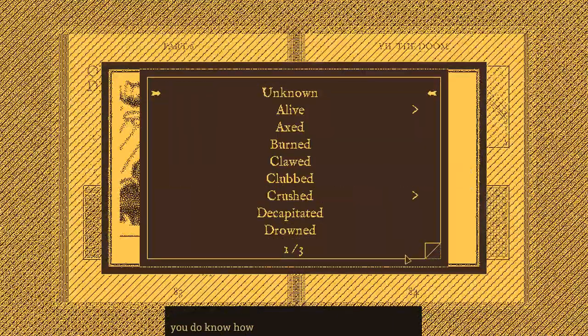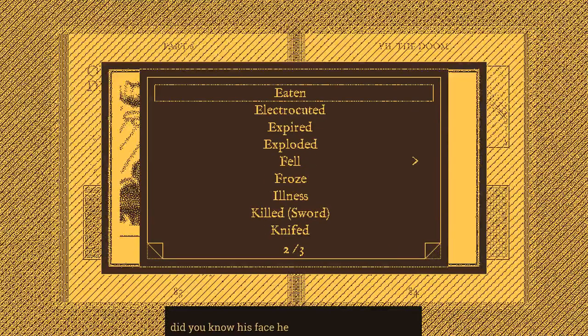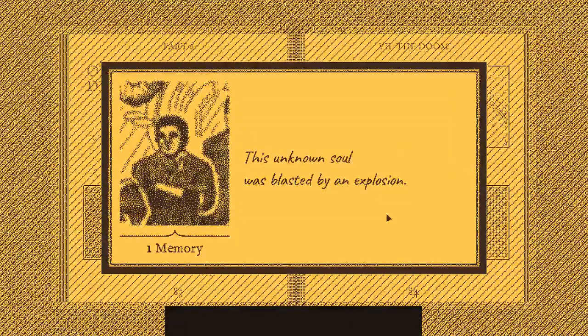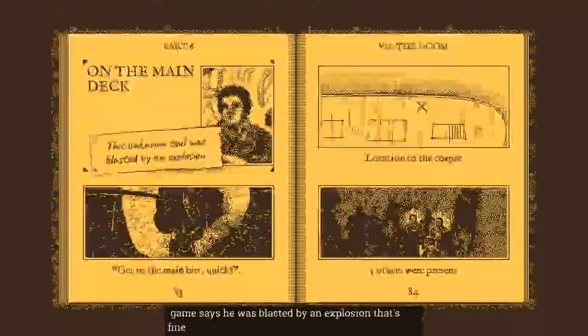We do know his fate. He exploded. The game says he was blasted by an explosion. That's fine. I accidentally closed the book. Okay.